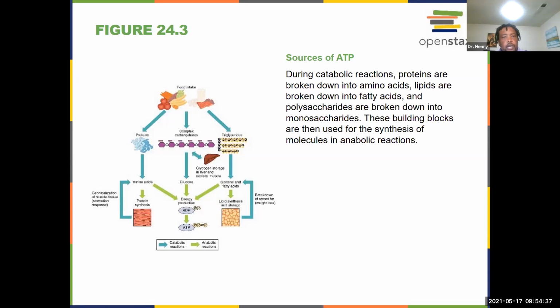So if you think about it, we're breaking things down. So we're going through metabolism to get to anabolism. Does that make sense? So we're breaking things down to kind of build things up. So break these guys down. All of this is catabolism. And then at the end of it, we're going to be building ATP. So we're just converting that energy from one chemical form to another chemical form. Okay? Good, bad, ugly?